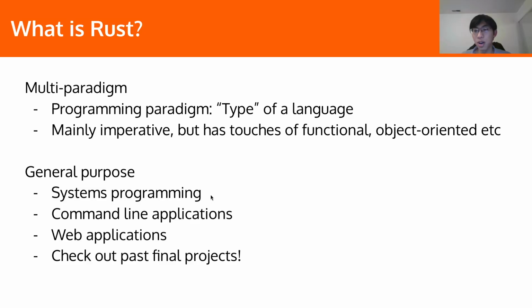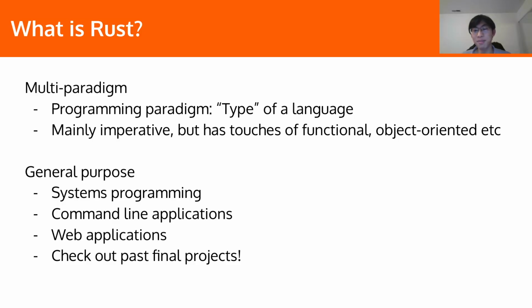Rust is most commonly used for systems programming, where systems programming is basically low-level code that supports other software running on your computer. So maybe that could be the operating system, or maybe device drivers, or maybe networking code or other backend stuff like that. But surprisingly, Rust is very general purpose as well. People have used it to build command line applications or even web applications.